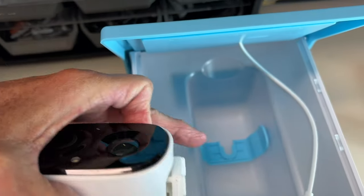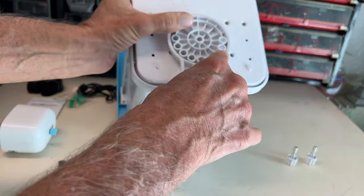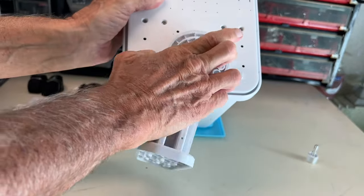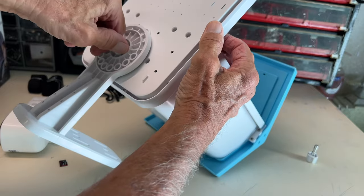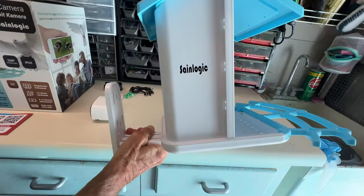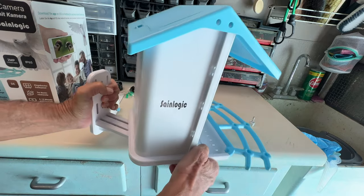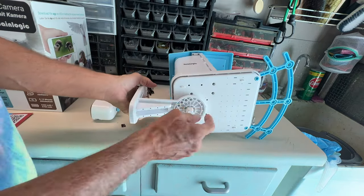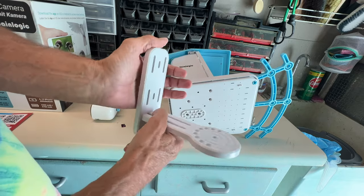So here's how you put the camera in: just like that, and slide it right down on that doohickey — the blue thing goes right on there. I've got the bird feeder setting like this to show you how you would mount it. You slide one of these through there, get it in the hole, and tighten it down. Once you do that, you can pull back a little bit to hold it up, and you can also turn it — if you want to point it more towards the sun, you can change that angle, which gives you flexibility. But before you do that, you want to screw it onto the wall, tree, or post.